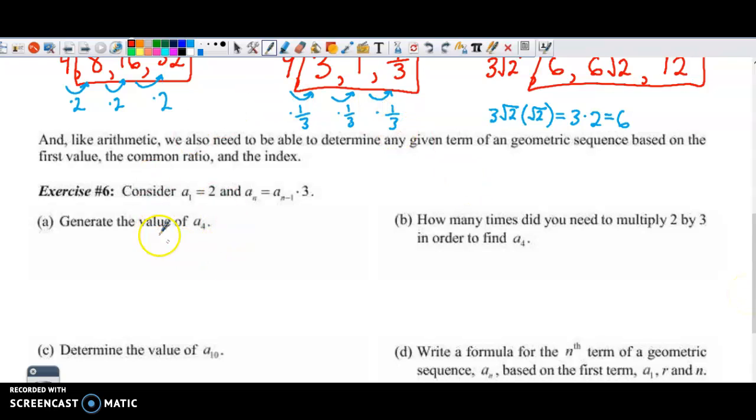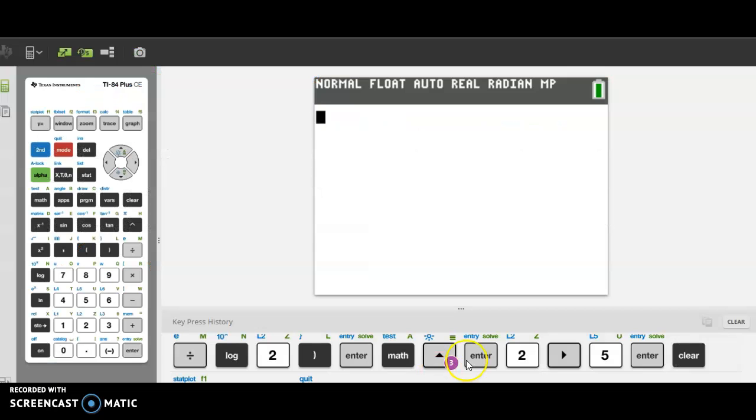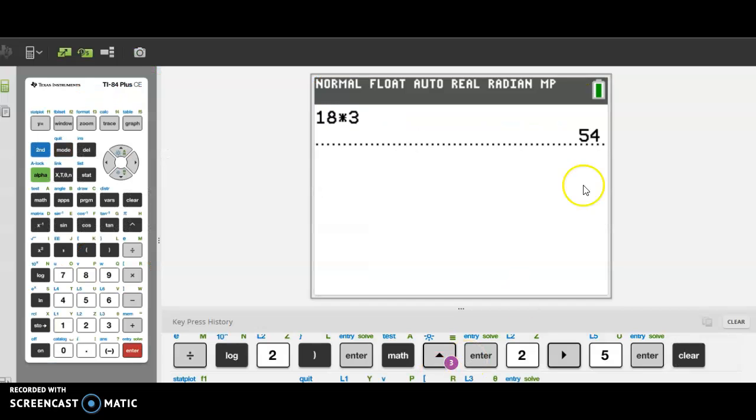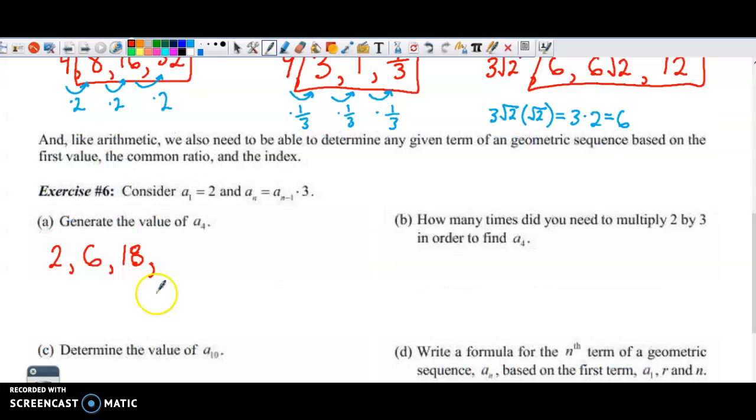Because if I were to look at this problem, and they tell you the first term is 2, so first term is 2. Our common ratio is multiplying by 3. So the second term would be 6. 2 times 3 is 6. 6 times 3 would give me 18. Whoops, I said 18, but I didn't write 18. And then just to make sure I'm getting the right value, I know I did this earlier, that 18 times 3 is 54.